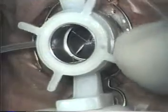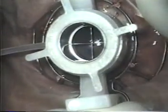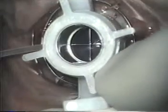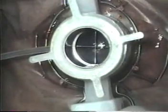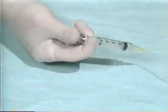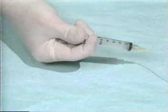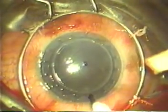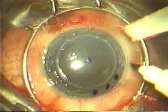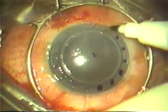The trephine is pressed evenly on the corneal surface and the plunger is released abruptly to create a vacuum. The trephine is stabilized by gently holding the struts and the cornea is cut by turning the spokes clockwise. The initial three spokes turned lower the blade to the zero position. The number of spokes to turn further depends on the desired depth of cut and the corneal thickness. It is recommended that the cornea be cut as close to Descemet's membrane as possible. After the cut has been made, the trephine is removed by pushing the plunger in all the way to release the vacuum. The anterior surface of the recipient cornea is then dried to reveal the 16 radial impressions, and each impression is marked with a surgical marking pin containing gentian violet ink.